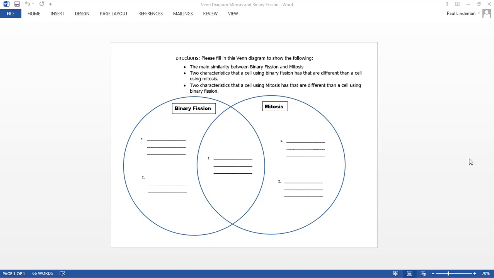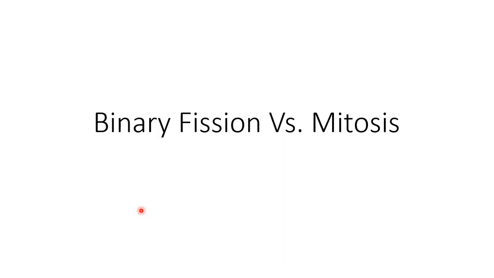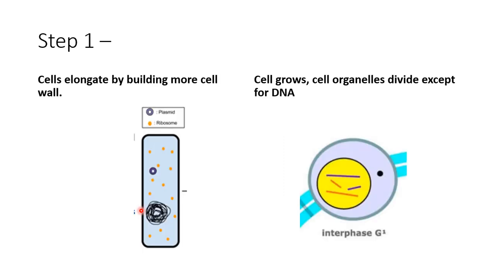In this video, we're going to compare mitosis with binary fission. You're going to tell me two things that are different about binary fission and two things that are different about mitosis from each other. And then you're going to tell me one huge similarity. So let's get started on this. So binary fission versus mitosis.